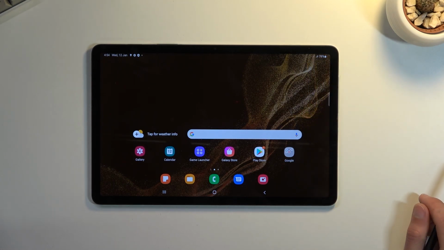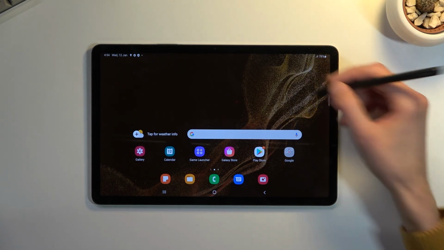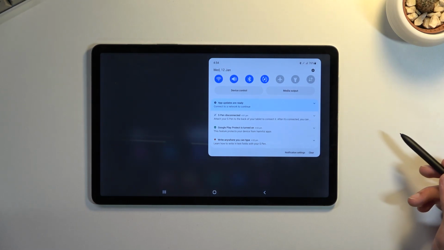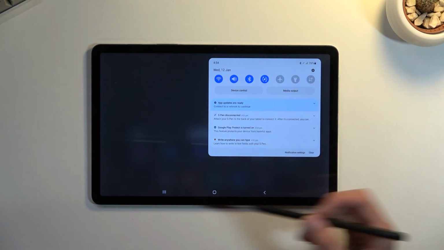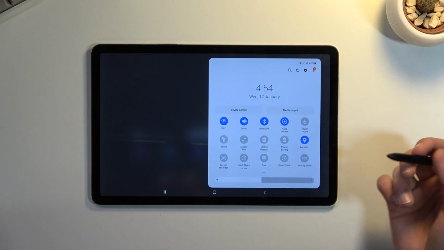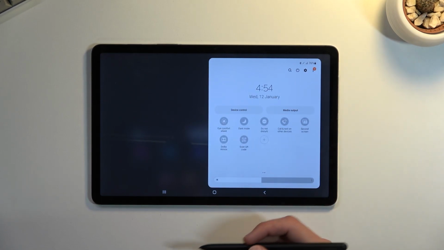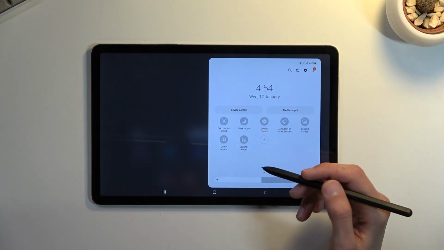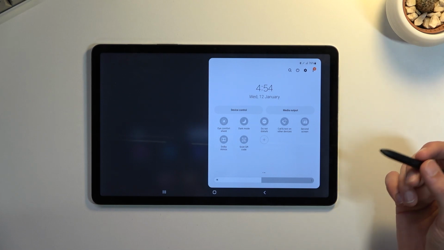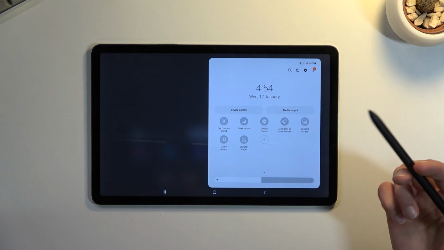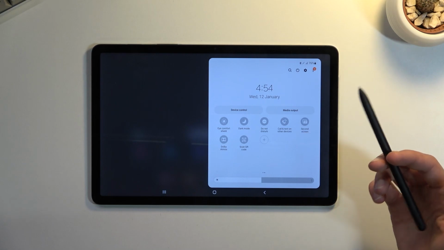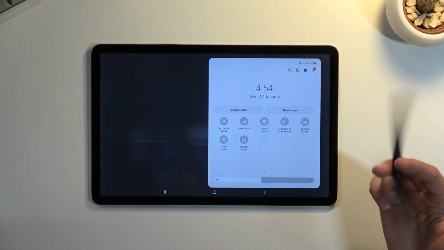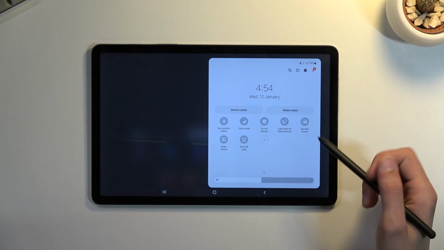Now moving on. The next option is just a simple dark mode. Obviously it just changes how the device looks. So instead of having a white background, you get a black one, and that's about as complex as it gets. Additionally, you can go into the settings of it and toggle it on so it changes based on the time. So during the day you will have light mode, and during the nighttime you'll have dark mode. So that's a nice little option.